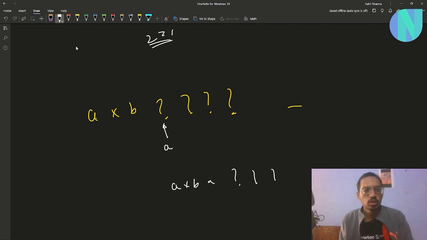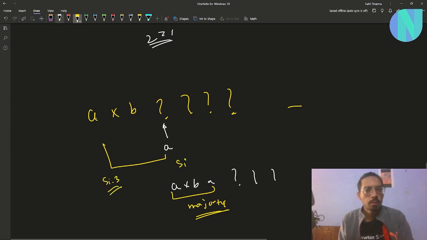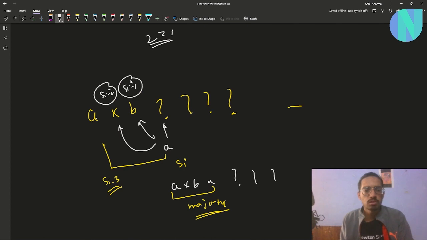So now if you check, you will see that there is no majority. So if we have si, we can place the symbol at si minus 3, but we cannot place symbols at si minus 2 and si minus 1. If you try to place symbols from si minus 2 or si minus 1 at si, it will create a majority. So you cannot do this.